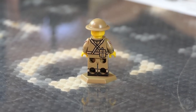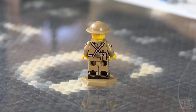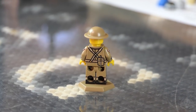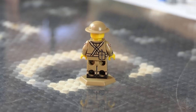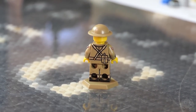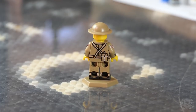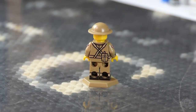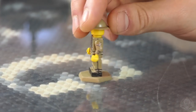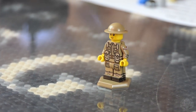People wonder why these figures come and go so quickly — the price is there because they just take so much time and so much work to do. This is an example of the pinnacle of the printer's art. It's really fun to see a design come to life and then the printer guys execute it so beautifully. My fantasy would be to have a whole diorama full of all these guys — but if I did that, you guys wouldn't be able to have them as well. That is the V2.